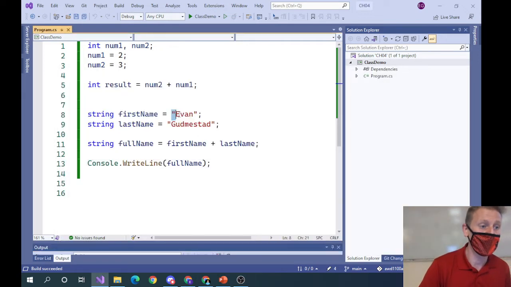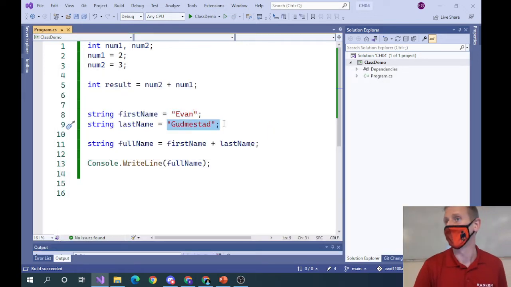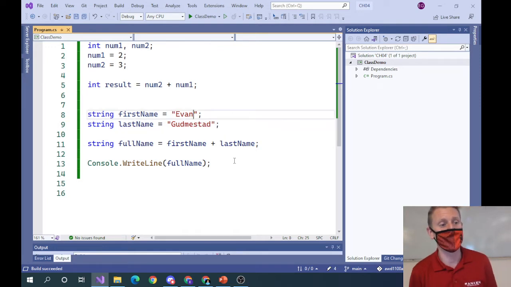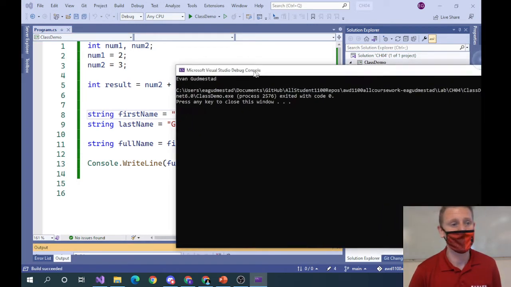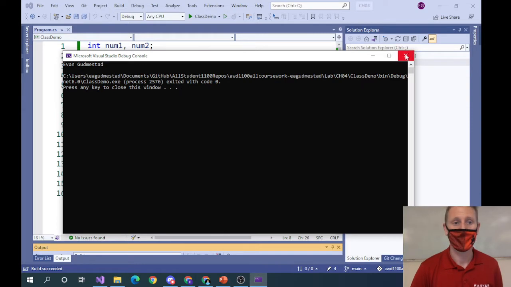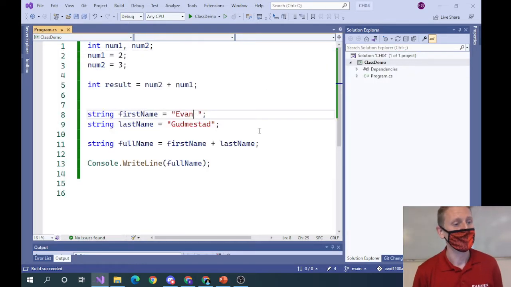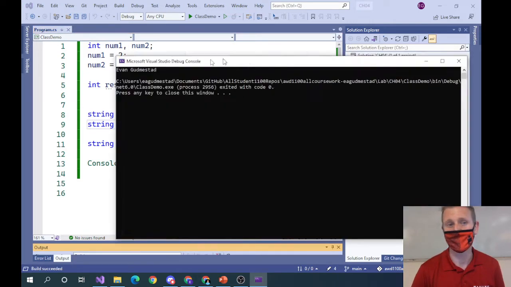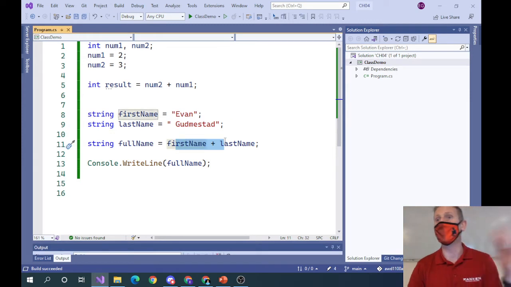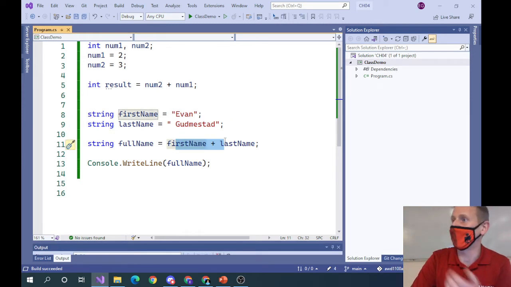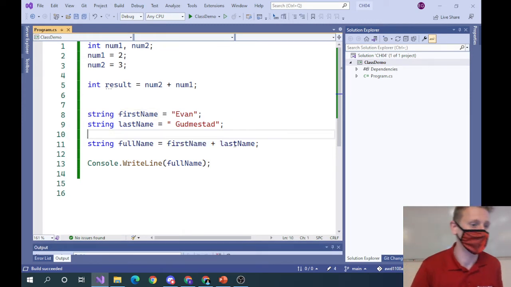Well, when you do concatenation, there's no space here, right? So if you want a space, you've got to add it to one of the strings. Either you can add it in the first name, or you can add it in front of the last name. Now my strings have spaces, and so you can either add the space there, or you can add the space there, and you get the nice, pretty space in between your name. And when you do addition on strings, they call it concatenation, but it does the same thing. It puts them together.